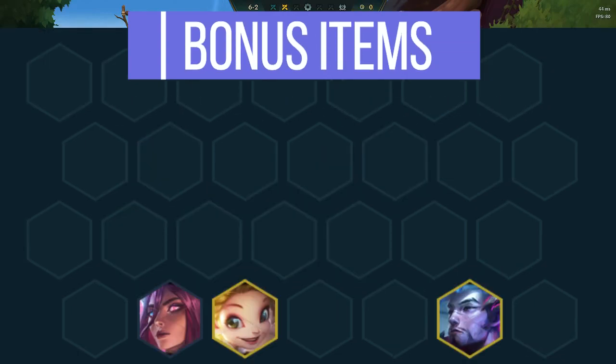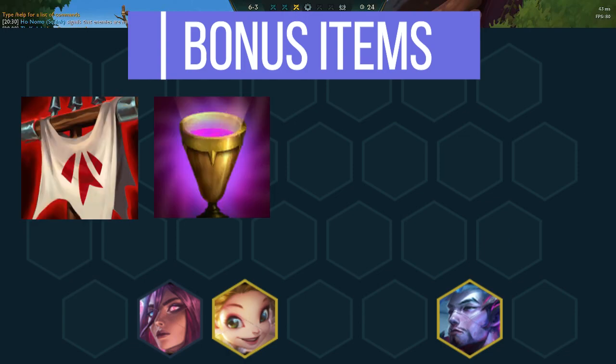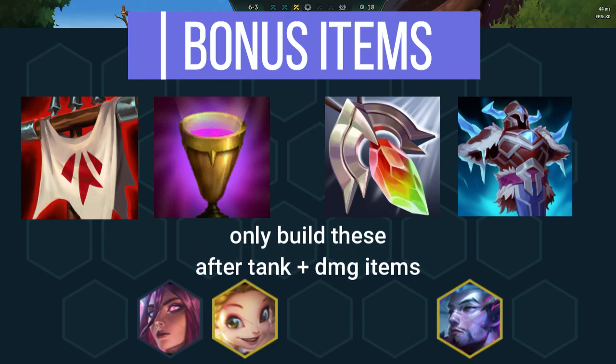Finally, for bonus items, these are super useful. Blue buff on Yasuo and Shojin on Zoe, if you choose to play her, also go a long way. Aura items also provide great value. Zeke's or Chalice to buff Volibear, or additional Redemption and Protector's Vows to buff the frontline melee group. These items should be built last after securing the tank and damage items.